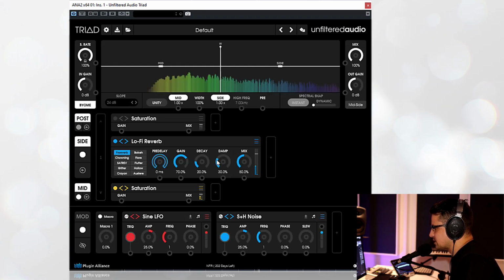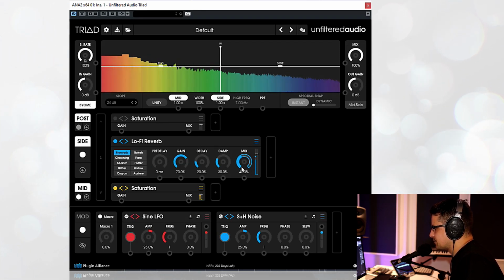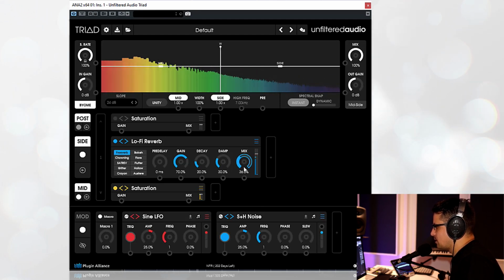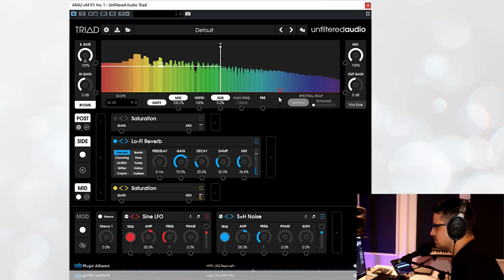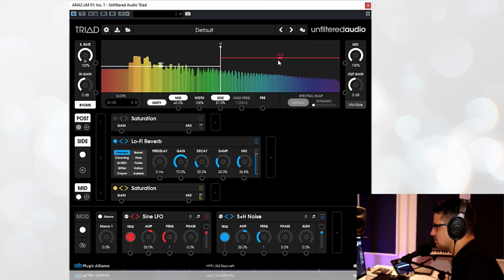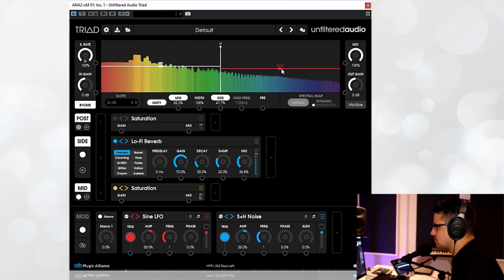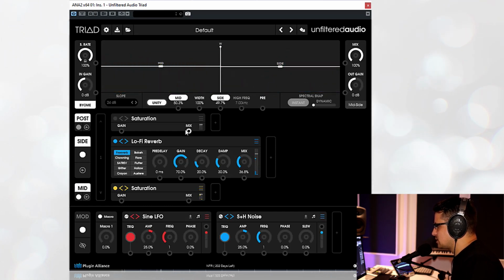Let's just take a listen first. So we've got a very stereo reverb happening now, as that's being applied only to the sides. We can turn on our Unity and we can get a balance between the mid and the sides as well. In this case, we'll leave them kind of balanced out like that.